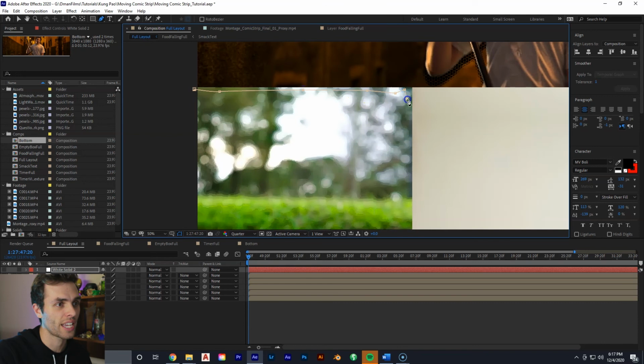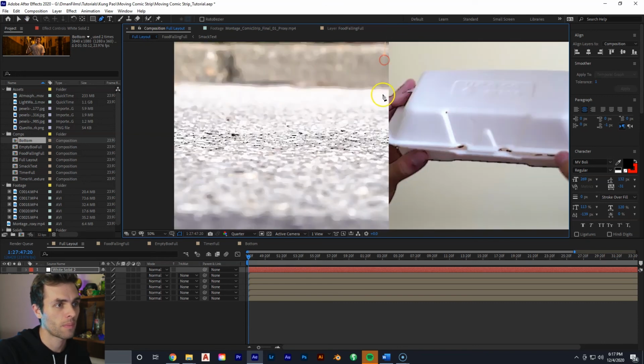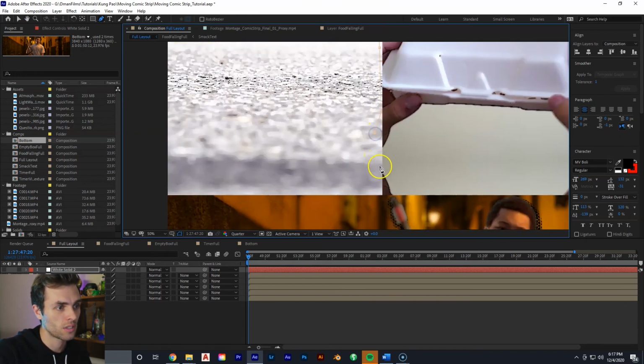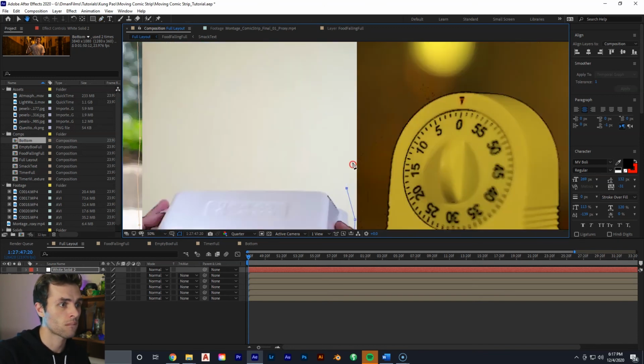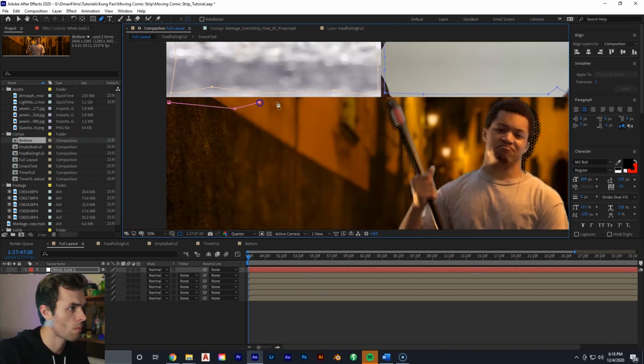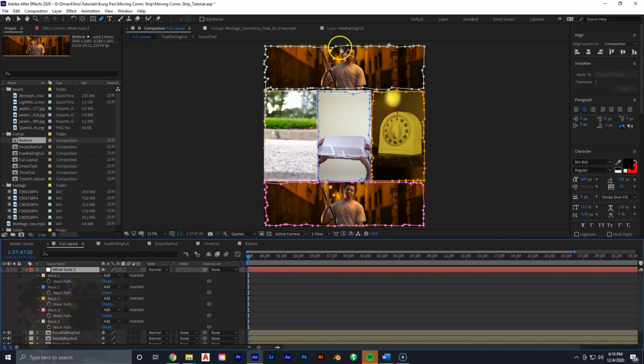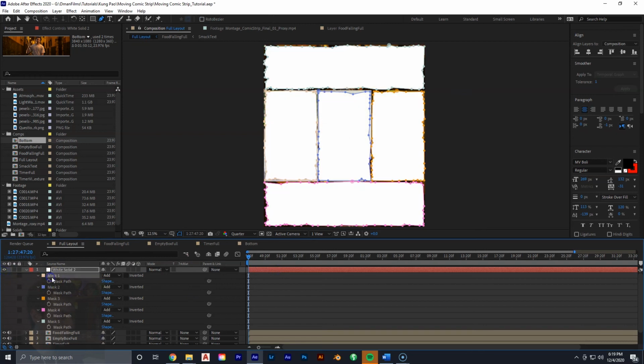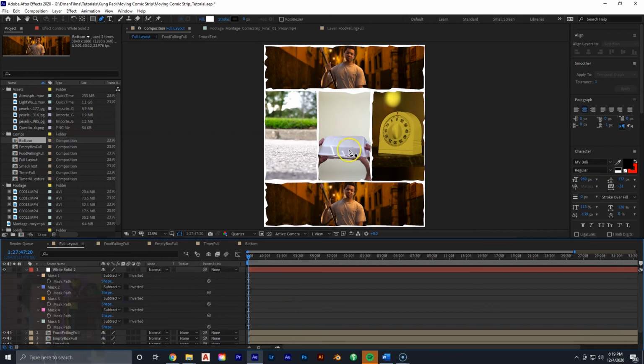I liked it jagged in the shot, almost like ripped paper. Okay, so now we have all our masks, and if we turn it on, you can see that we need to select them all and change it to subtract for all of them. And now we have this raggedy border going around.